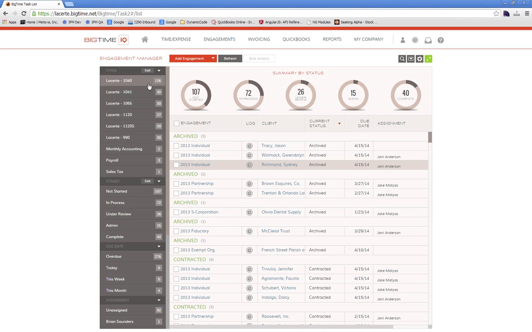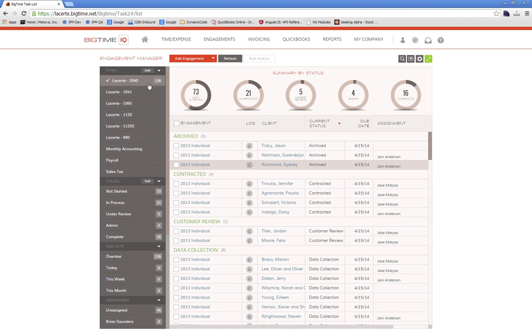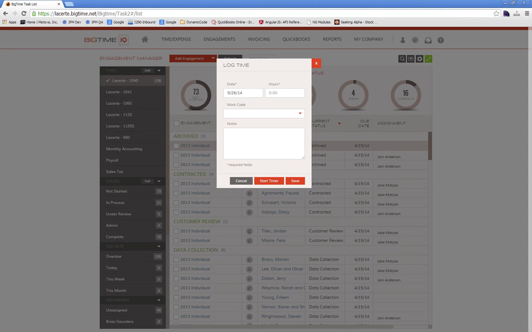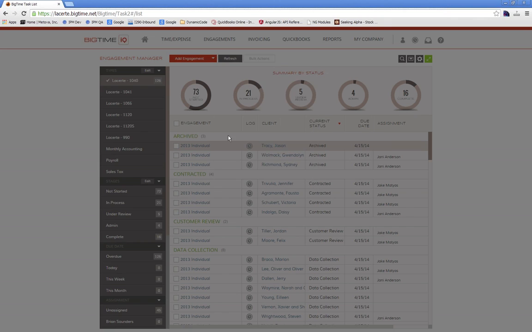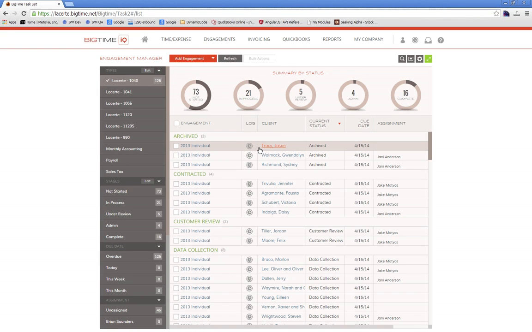I could do that right from here if I'm an individual who has access to this file. I can click this little button, and that's going to ask me, do you want to log time or start a timer? In this case, I'm going to just log some time. We'll call it bookkeeping. These are my notes. And I can log in 2.25 hours or whatever I want to do and just save it. And that will automatically add 2.5 hours to my timesheet. So if I happen to be working on those things right now, I can check off 3 or 4 and log those to my timesheet.